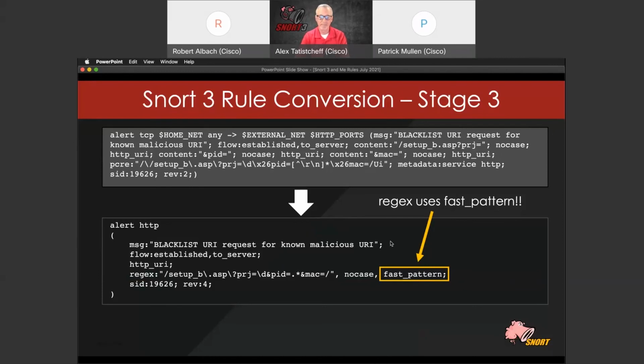It's one of the main benefits you get out of using those content checks ahead of the PCRE: populating that fast pattern matcher, which is there really to disqualify packets from further inspection. So by putting this in the fast pattern matcher, we've actually done a lot of what those content checks did before. And in my testing, a rule like this with regex, sure, the regex is 30% faster, but when you add the fast pattern keyword in there, you end up with a rule that's nearly as fast as the one above. Your mileage may vary, so test and find out how that's going to work on your network.